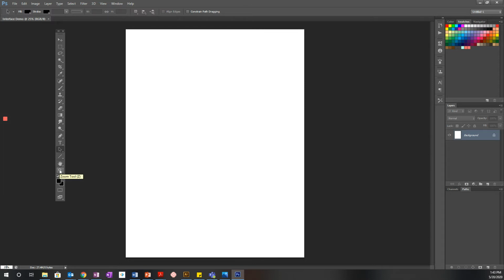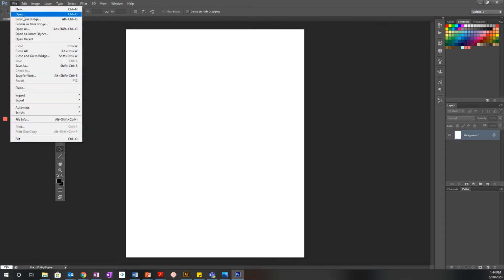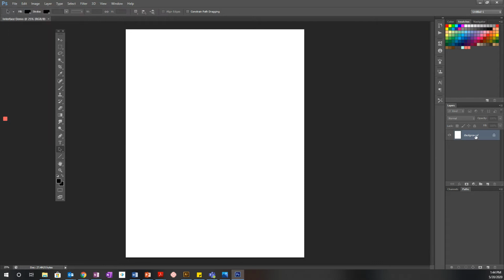First, you'll see over here to your right, I believe you should always have your layers panel showing. Okay, that's an automatic preset. It's automatically going to name this background, and it's going to be locked. Perfectly fine. Some people like to unlock this because if we were to go File, Open, and we opened an image, it would automatically lock the background image.